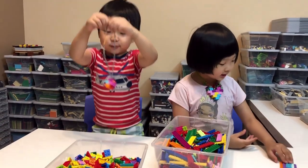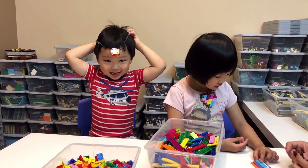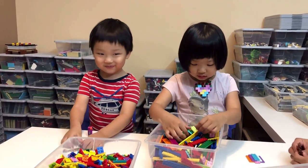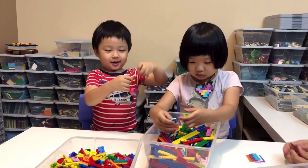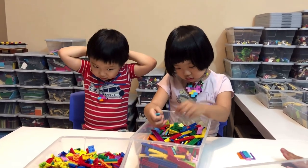Brown. Yes, I think we have brown. Red. So maybe make... yes. So you make this shape. You need 6 of this. You need to make 6 of this. Okay. 6 of those. Okay. Daddy will use brown.